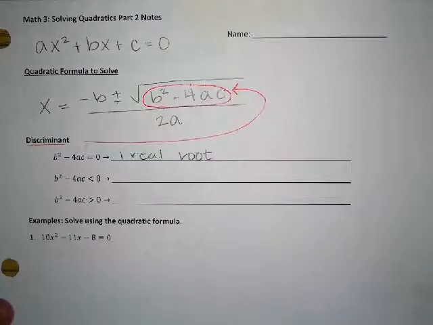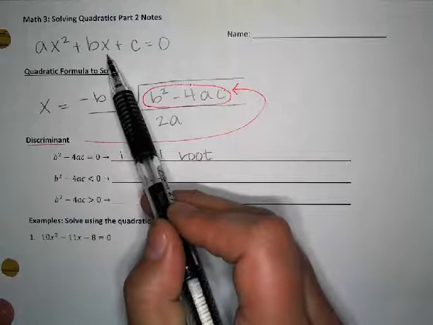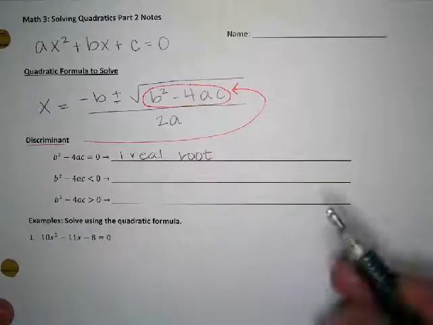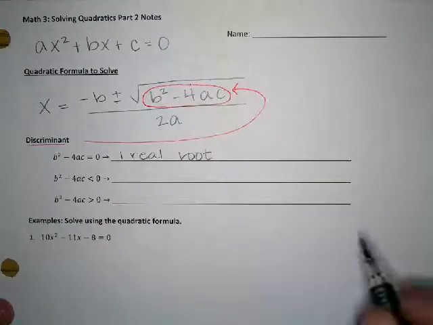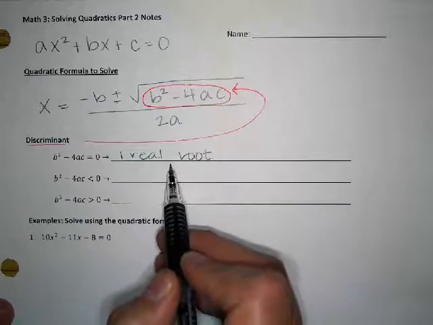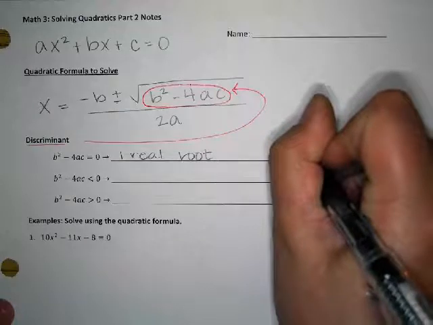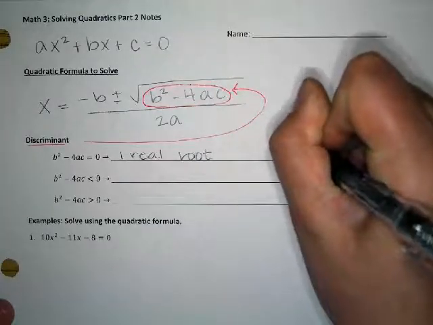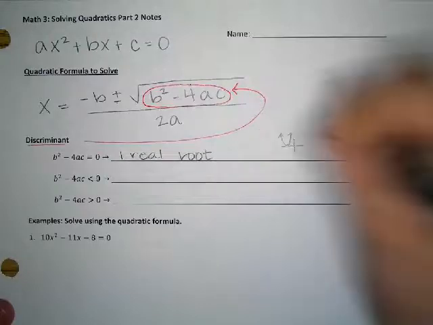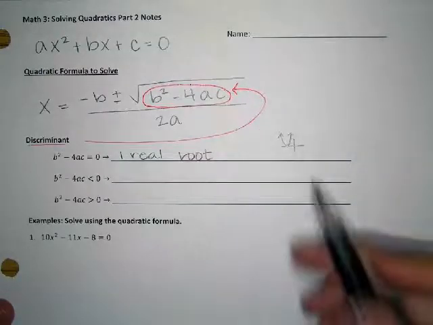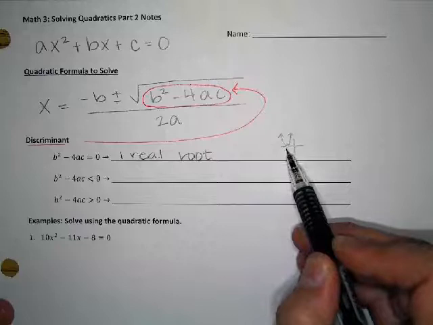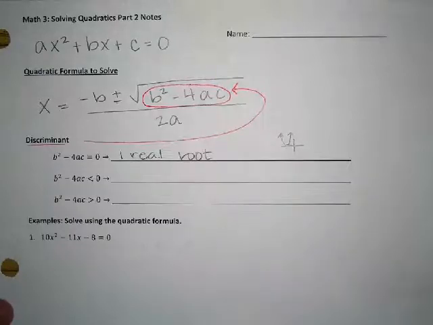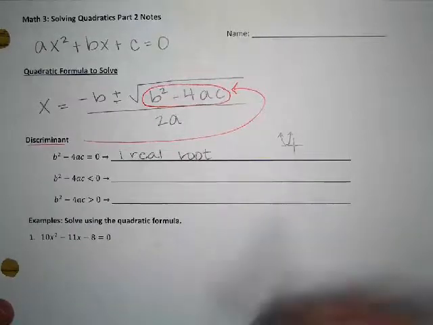So the answers to the quadratic formula, the answers to the factoring problems, the answers to the quadratics, all of those show up on graphs as x-intercepts. And in this case, we would only get one of those x-intercepts. So if you were to draw a picture, it might look something like this. You would have one real root, and that root would just be the vertex sitting on the graph. It could be below, but something like that.